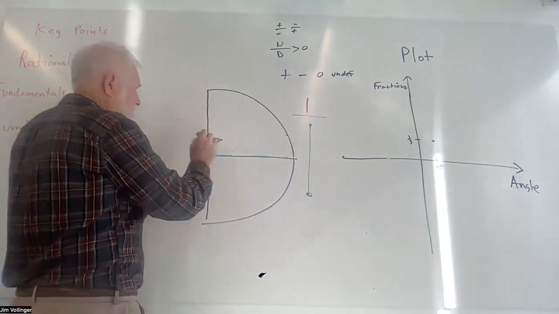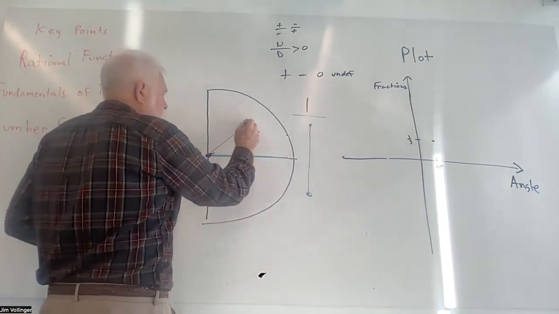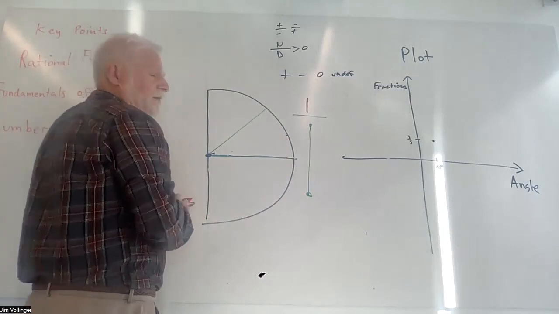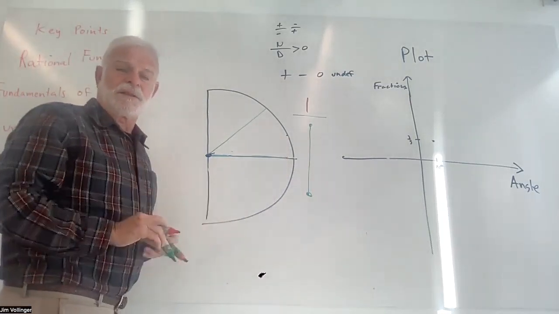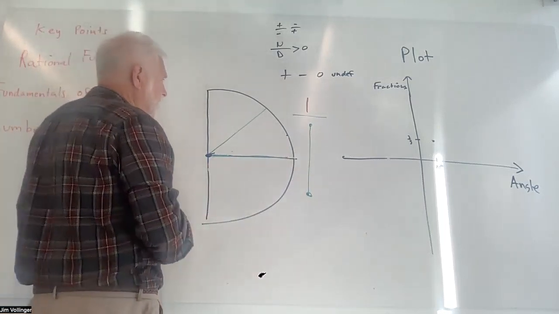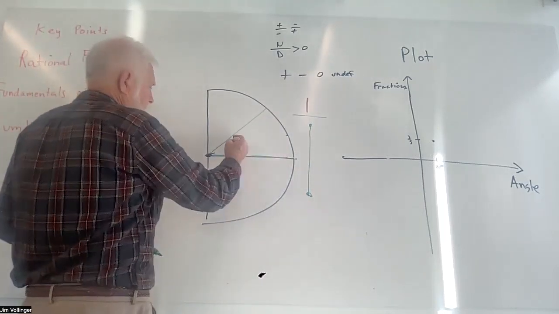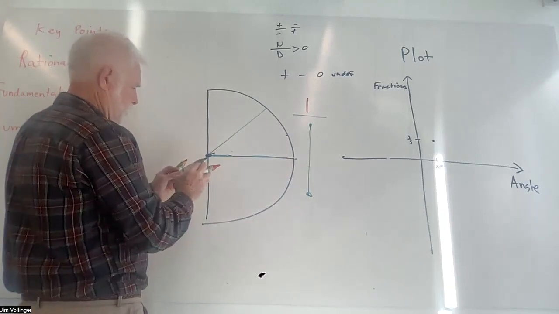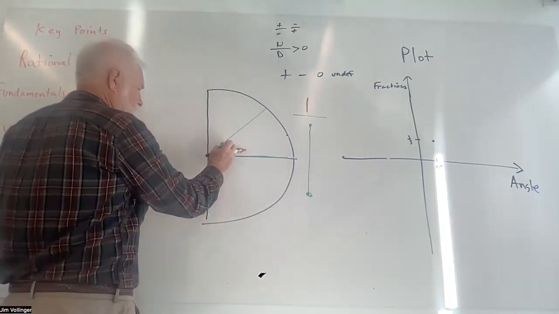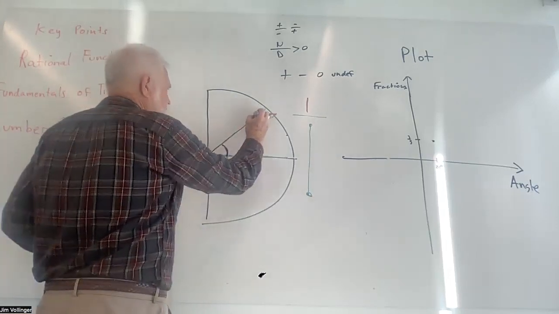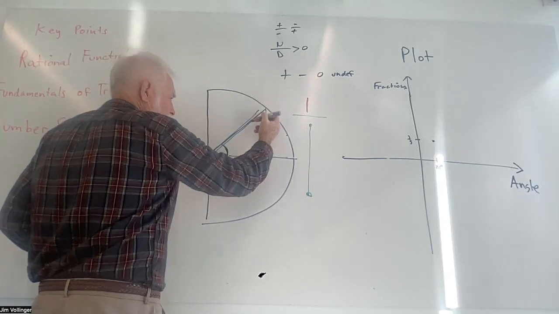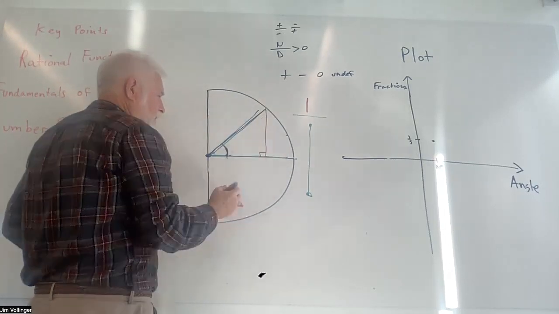Why don't we do that angle? Okay, I want it blue. It's going to be fun. I'm going to mix up the colors completely all the time, but I hope you get the idea. All right, so what do we have? We have a new angle. There we go. Now I got my blue one back. All right, let's make the hypotenuse blue, because we're going to draw a triangle straight down 90 degrees, right? That's what we've been practicing.